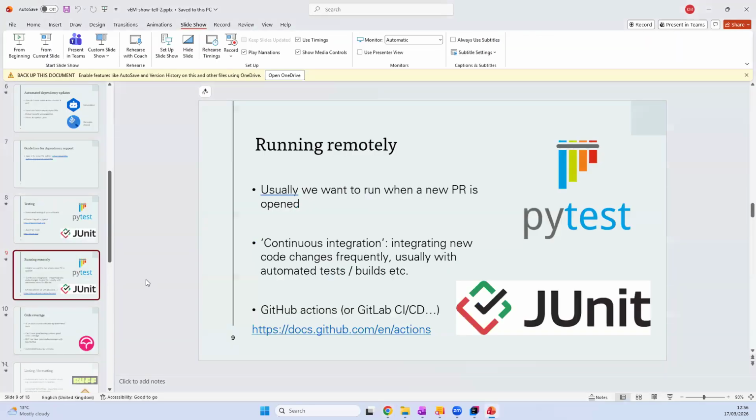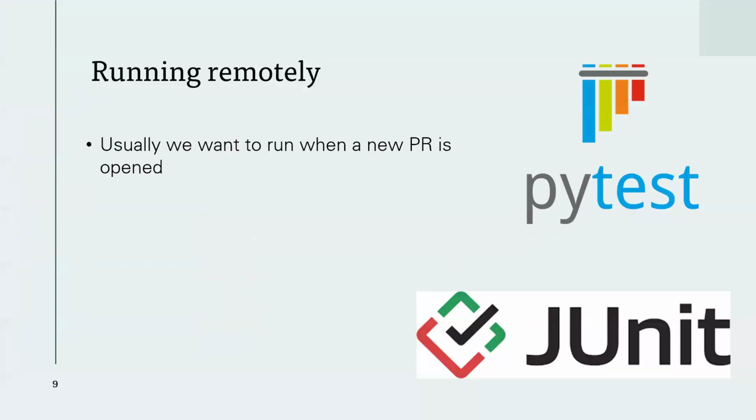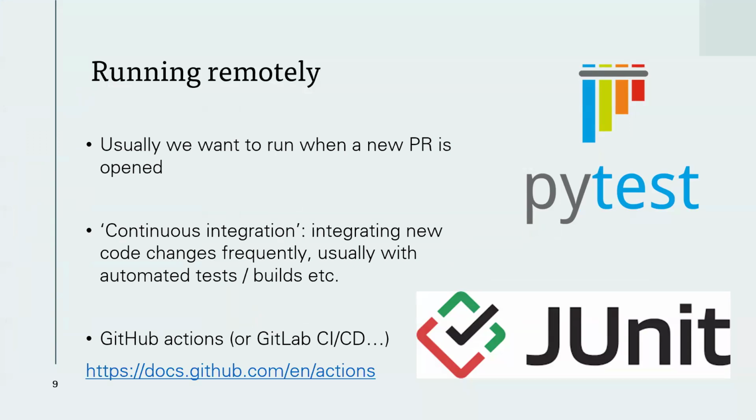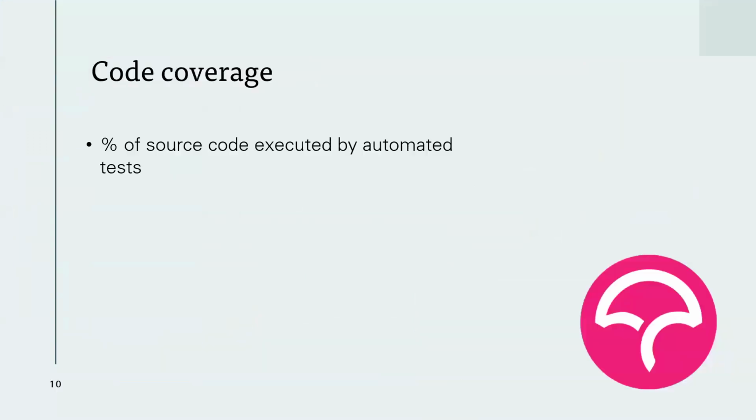Okay, so very, very quick example of that, but I'd say automated testing is one of the big things that make it a lot easier to maintain projects and to keep them running for a long time. So do take a look at that. On the theme of testing, something else that you might want to look at is code coverage.